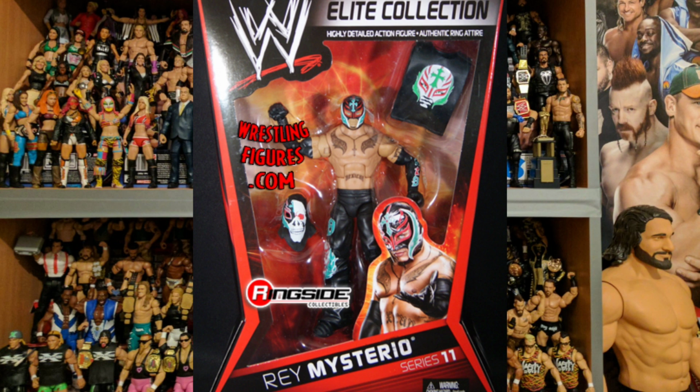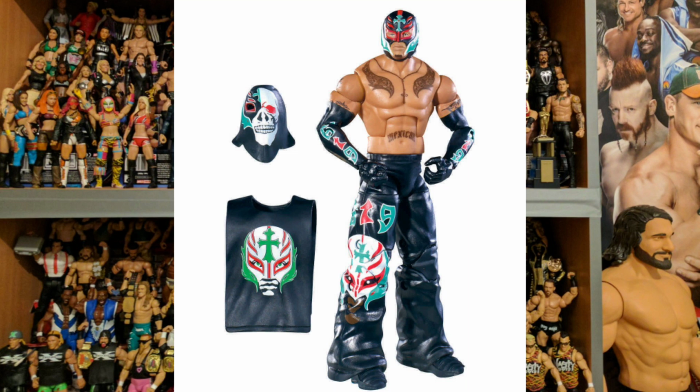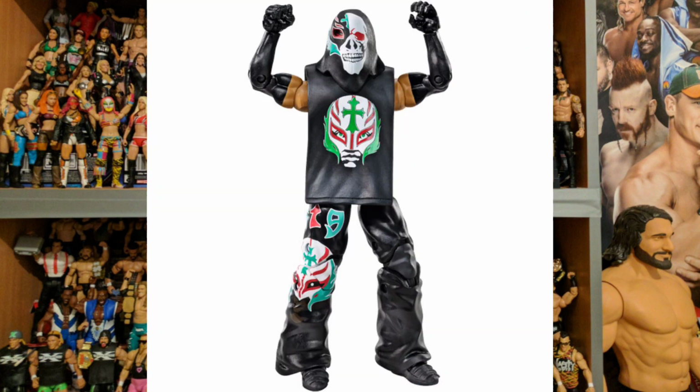What I would say though is that this probably is my favourite that we've had so far. I think it's just classy. I think it looks really smart. It's got a nice black base colour, and then you've got the reds and the greens and the whites that are kind of coming out that really stand out against the black. I think it's a nice, classy looking figure. You still get the hood and you still get the top. It's detailed and the tattoo works fine. I think that if you hadn't got a Rey Mysterio up to this point, this would be the one that I would probably go for.